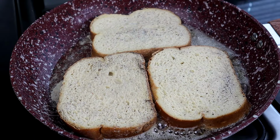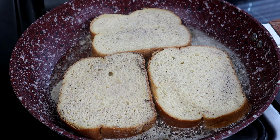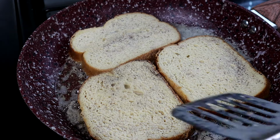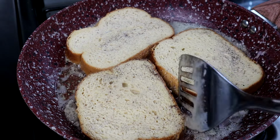So you wanna let these cook for about 3 to 5 minutes per side on a medium heat. So what you wanna do now is check to see if they're browning on this side right here. So it looks like we got a light brown color.